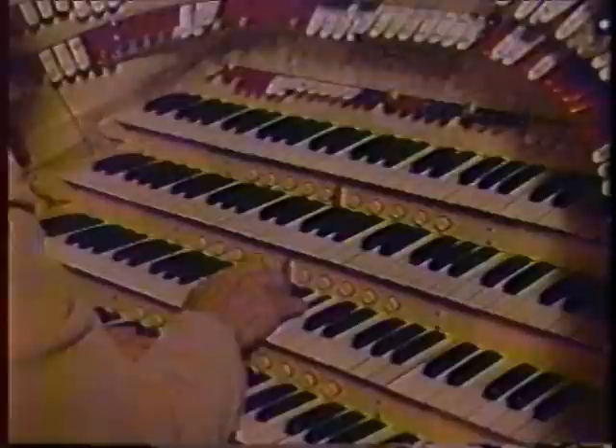The Avenue Theater is recognized as a kind of vanguard of the Bay Area theater organ renaissance, but the Cinema 21 across the street on Chestnut Street in San Francisco has the distinction of housing the only organ still in its original installation site. Organist Larry tells me that this theater organ was installed in 1927.